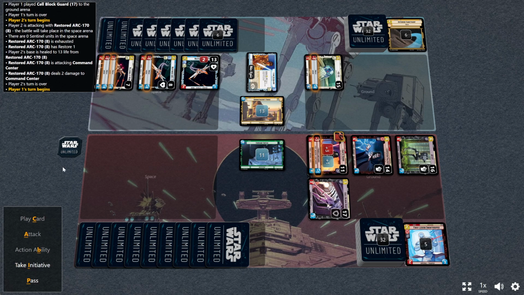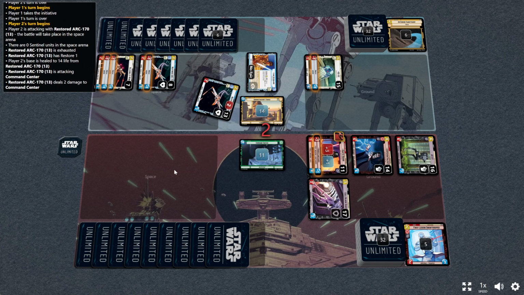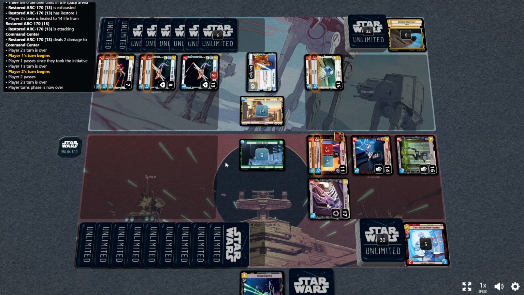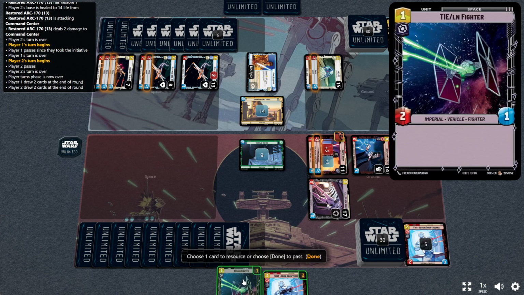Alright. And I'm going to take the initiative. That's what it's going to come down to. And he passes. 2 cards come out. There is a TIE Fighter.